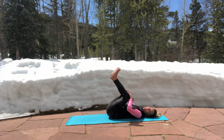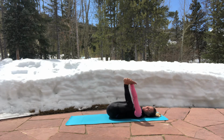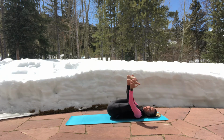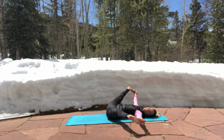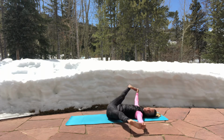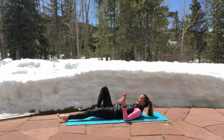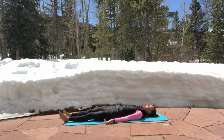And then if you want, grab the bottoms of your feet and come into a happy baby. So ideally your knees are kind of towards your armpits, your feet are up in the sky. You can have your hands on the outside or the inside of your feet. Straighten out both legs, give yourself a nice big stretch. And then extend your legs out and your arms out and come into your final relaxation, your Shavasana.